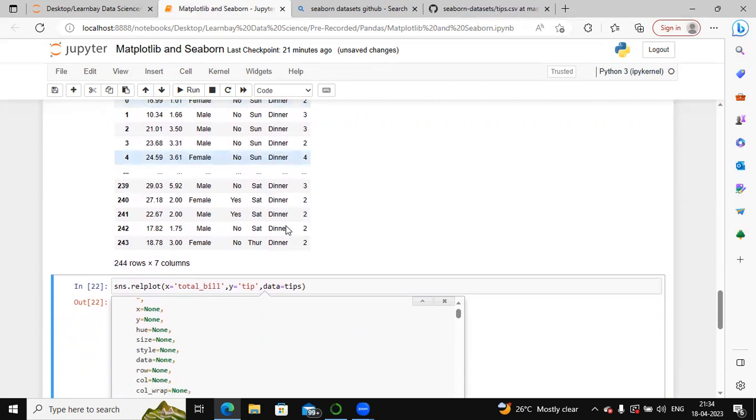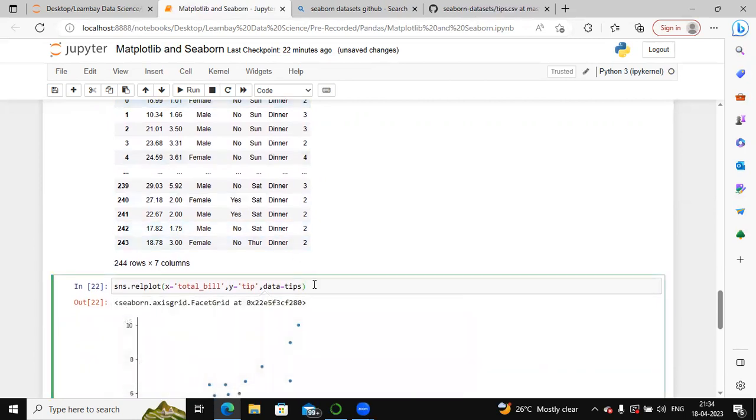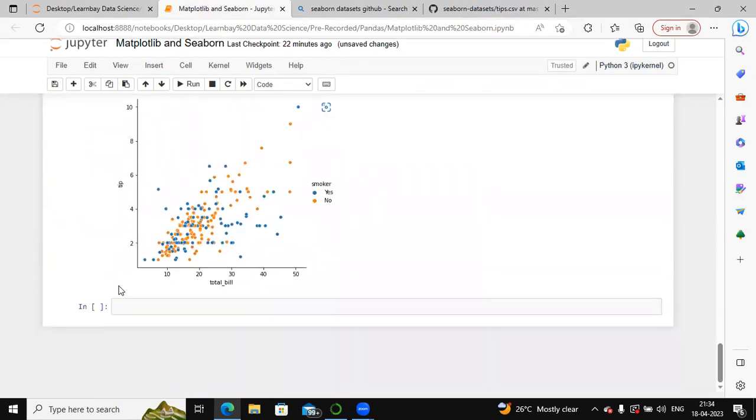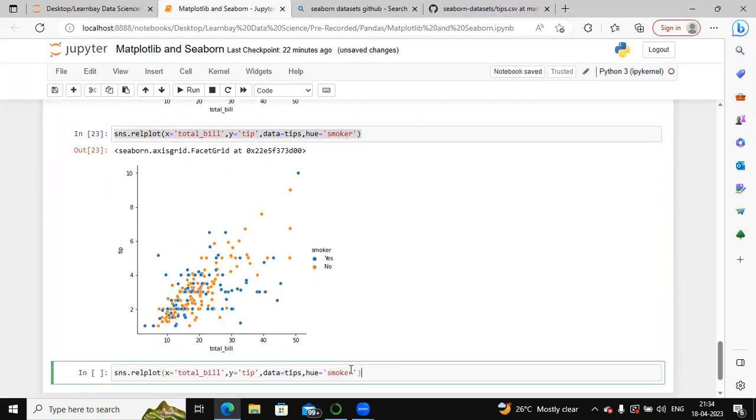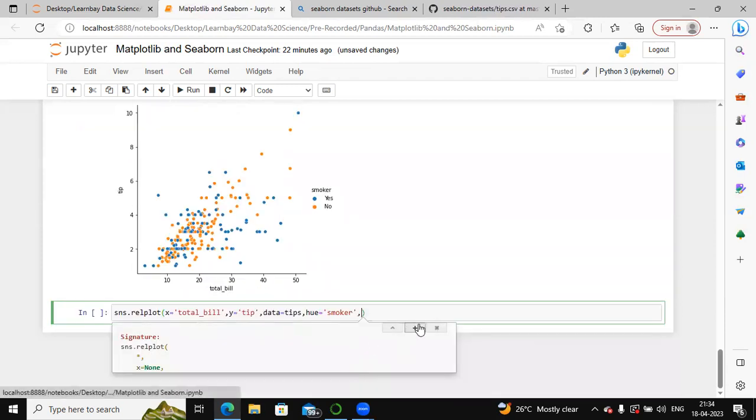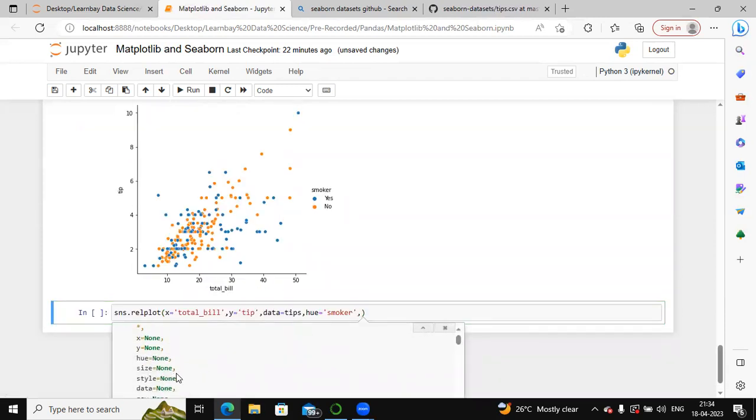At what time of the day do people usually visit the restaurant? So let me take this and pass the style parameter. Pardon, it's not a variable, it's a parameter.